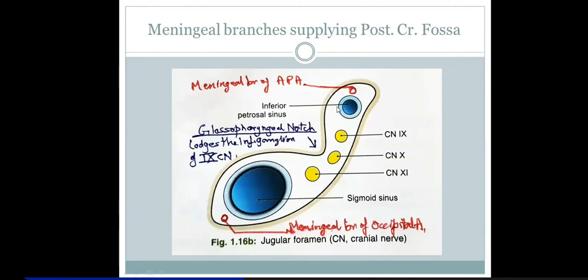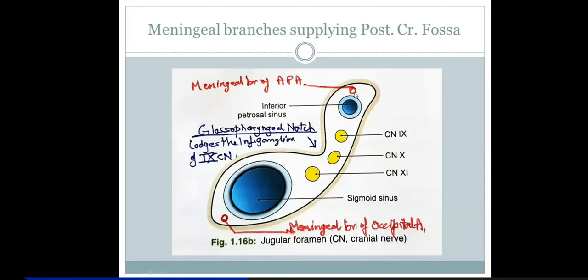portion. So this is a big foramen, right? Being big and an important one, we study it for convenience in three parts. You have an anterior portion, a middle portion, and a posterior portion of the jugular foramen. That's how you study. In the anterior portion of the jugular foramen, you will find the inferior petrosal sinus draining out through this. Inferior petrosal sinus communicates the cavernous sinus with the internal jugular vein outside. So this is the inferior petrosal sinus, running outside through the anterior portion of the jugular foramen.